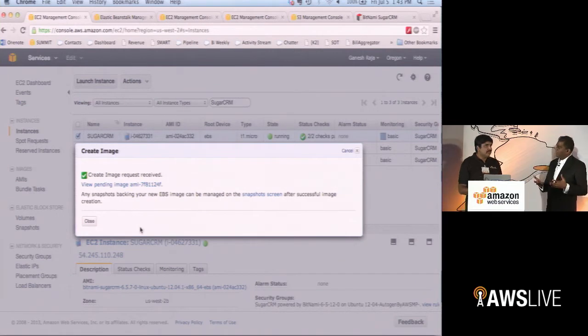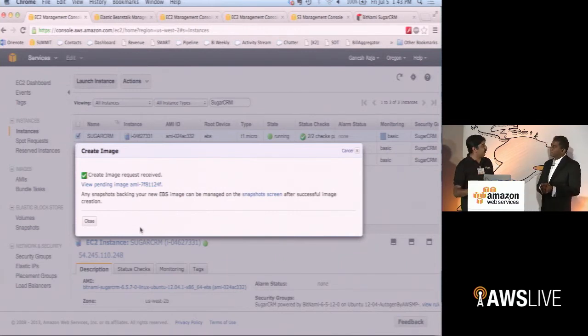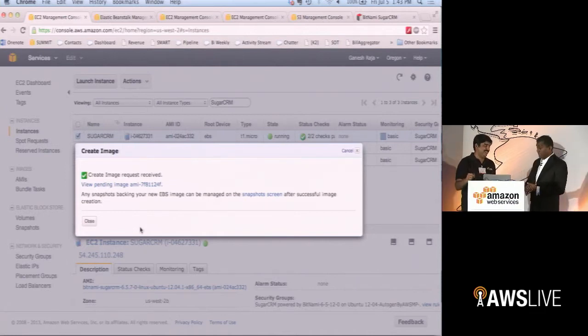Okay. What is this S3? I've been hearing about it since morning. Yeah. What is S3? S3 is our simple storage service. It's not so simple. We currently store 2 trillion objects in it, and it peaks at 1.1 million transactions, like Werner told in the morning. You would have heard it from Werner. The other thing is it gives you 11 nines of durability. So any object you store in it comes with 11 nines of durability. What does 11 nines of durability really mean? Okay, 11 nines of durability in layman's terms means if you store 100,000 objects for 1,000,000 years, you may lose one object. Well, thank you for calling me a layman, Ganesh.